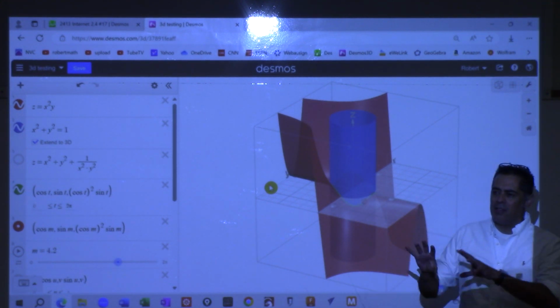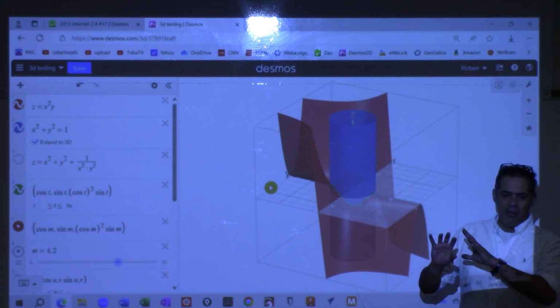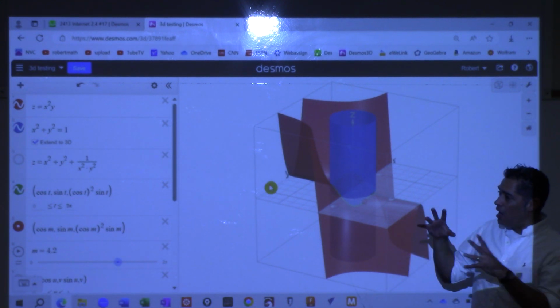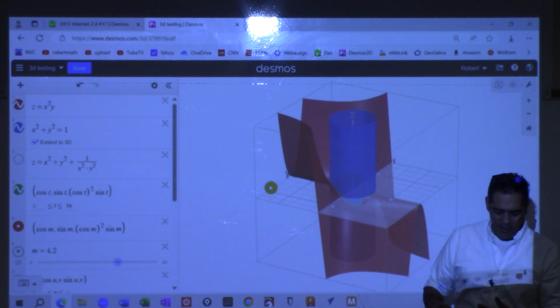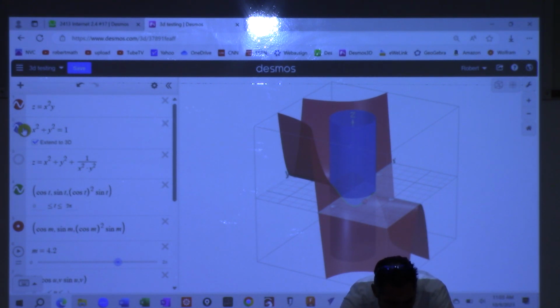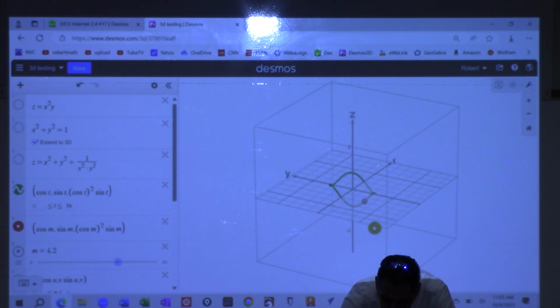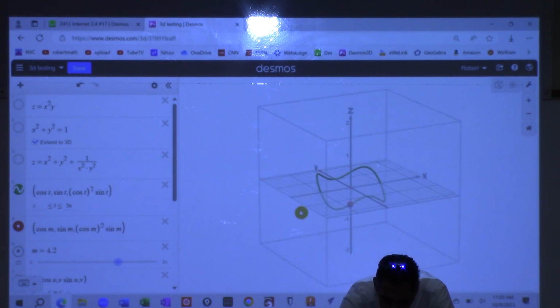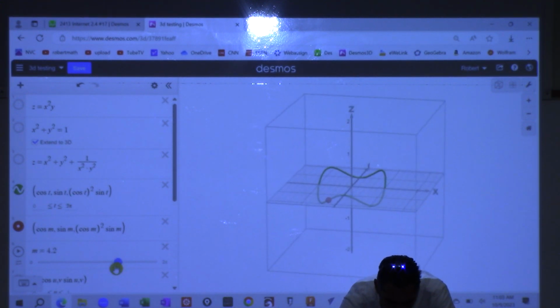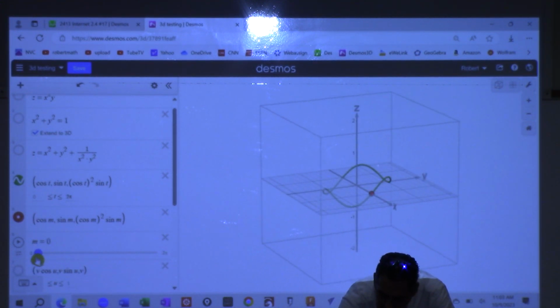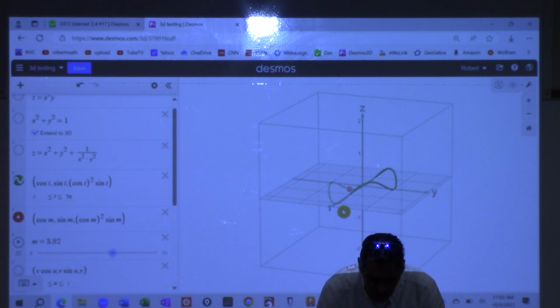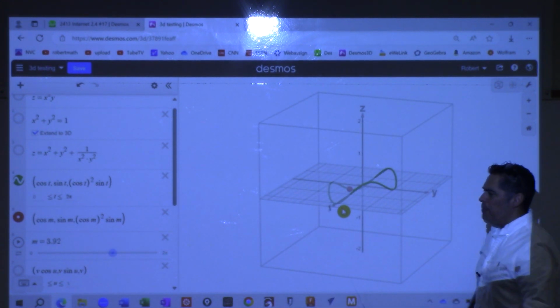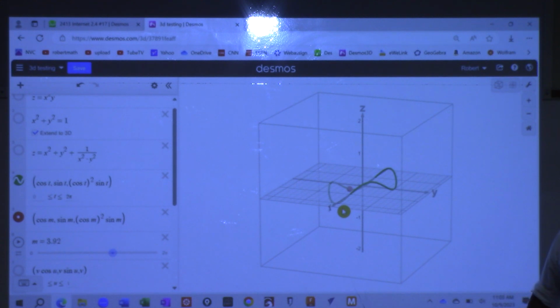The thing is you can't adjust the opacity. It's either solid or a little transparent, but you have to turn them off. And then you can see the curve where they intersect, right? See that? And then you can move a point along the curve, right? So it's cool. There's certain things that I think I will like about it, but whatever. I just wanted to show it to you because it's there now.